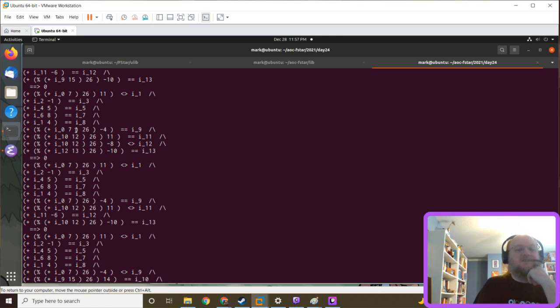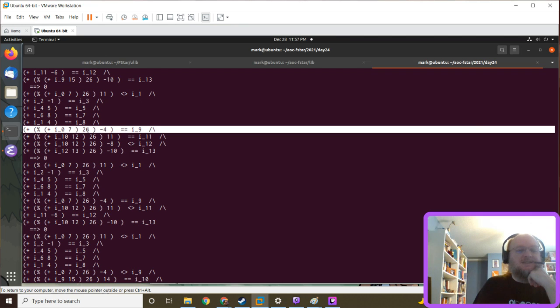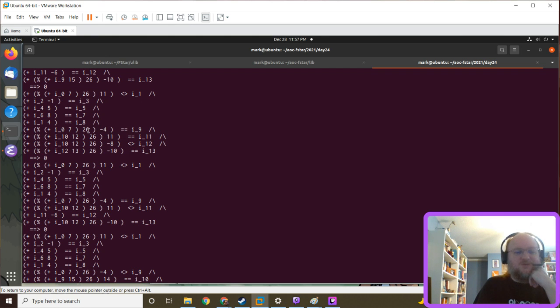So this says I0 plus 7 mod 26 minus 4 has to be 1 or greater. Well, and it can't be too large either. Okay. Like if I0 was 9, 16 minus 4, 12, it would be too big.